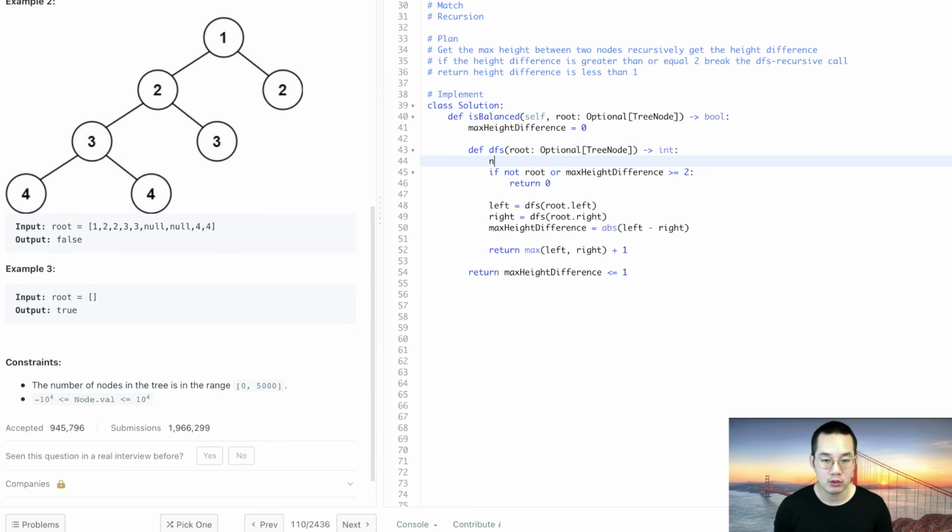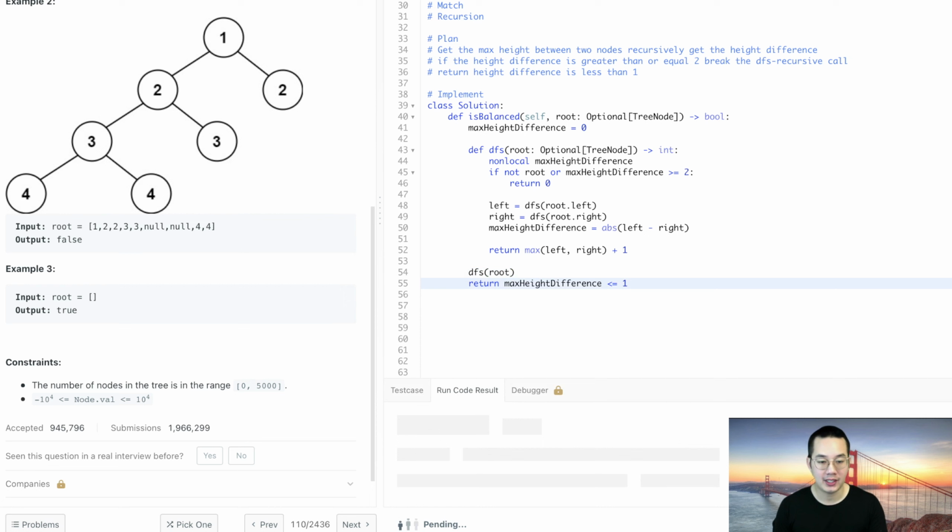We have to make that nonlocal because this is a variable and this is a pointer, and so we have to make this a reference item. So that's why we have to use nonlocal. If we want to use a reference, we can use an array to pull in this item. I think it was called, let me go look that up. Give me a moment. Yeah, after a little bit of thinking, it was called scope. This is the function scope, and we're supposed to bring it in. Okay, so with that, we can call the DFS call on our root, and we'll modify our height difference.